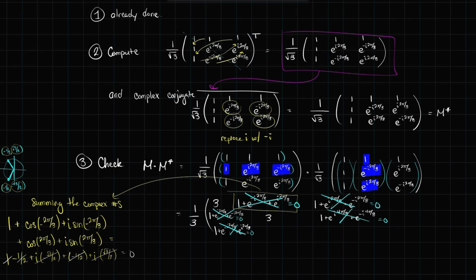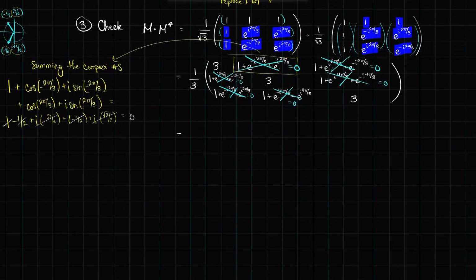If I look at the bottom row against the middle column, I'm going to have the cases where I have a total of e to the minus i 4 pi over 3 and e to the positive i 4 pi over 3. But as before, that's also going to cancel to 0. And my bottom right term, I'm again going to have a 1 times a 1. I'm going to have a positive exponent times a negative exponent and a positive exponent times a negative exponent. It's giving me 3 copies of 1, also known as 3.